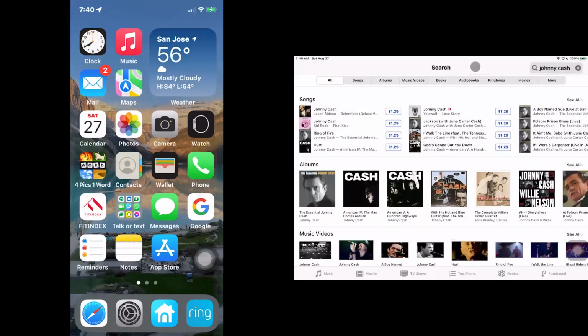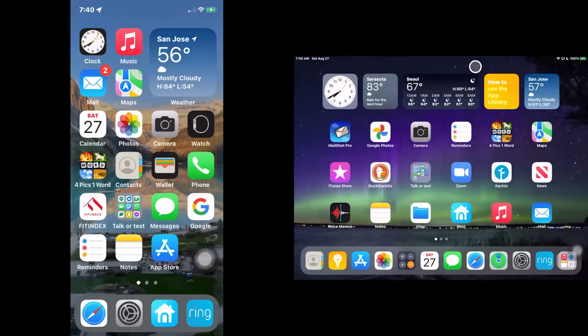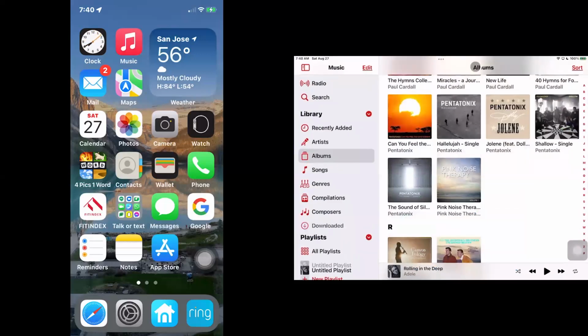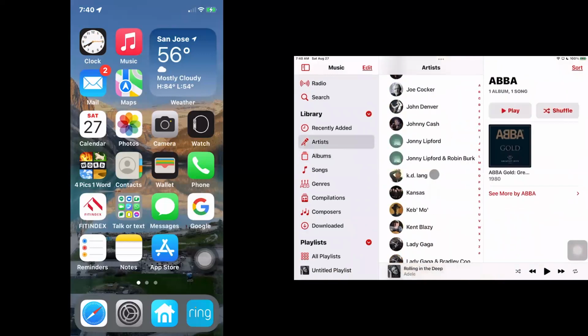Well, I could get it in iTunes as well, but I'm just getting it on my iPad. Hopefully we have Johnny Cash here now. I'll go to artists, see if we have a Johnny Cash down here.